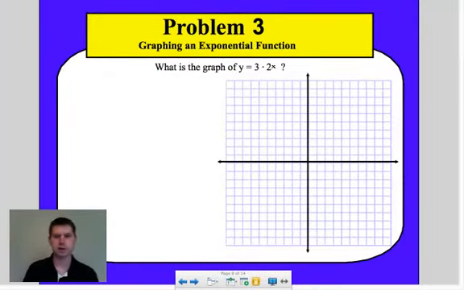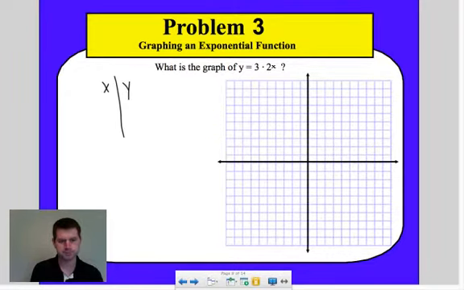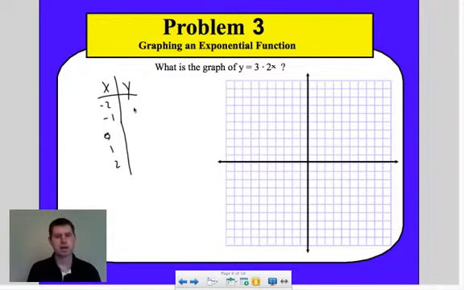Okay, so we've kind of talked about how to graph these. We'll go in a little more practice here. Again, I'm going to look at the XY table. And really, from what we've talked about so far, you really should just kind of start with -2, -1, 0, 1, and 2. That's really probably how I would work through this. Just start off with that. And what I'm going to do is I'm just going to plug in these values.